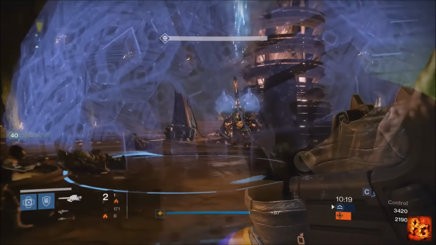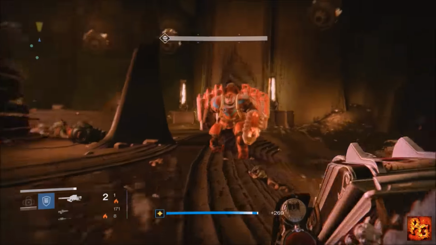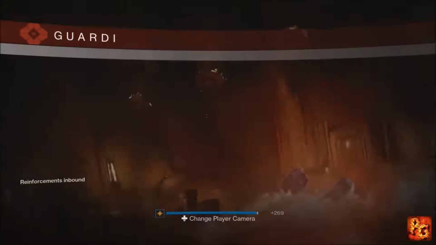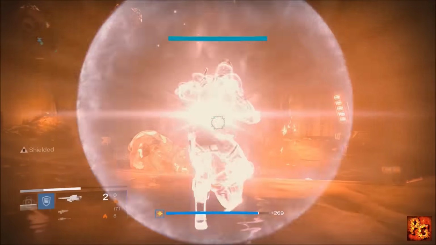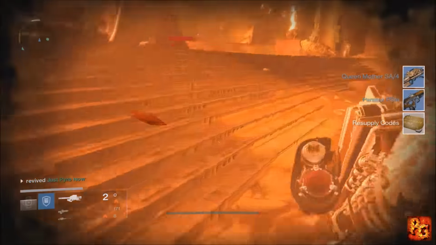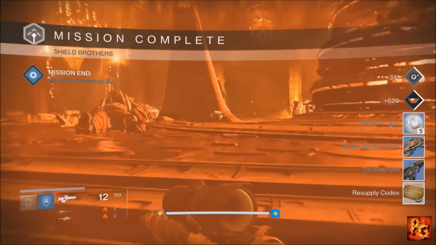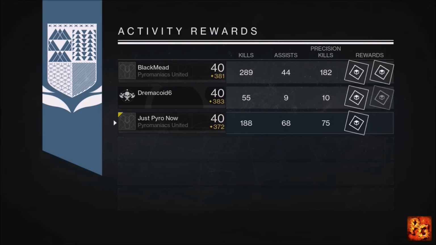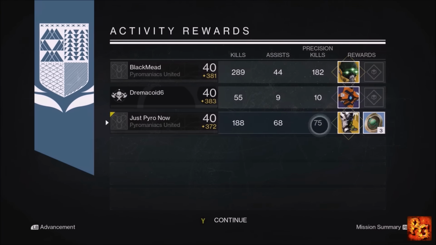Speaking of the Nightfall, let's go ahead and jump right in. It was Shield Brothers with Solar Burn and Catapult. Not gonna lie, it was not very fun. As you can see right here, everything in here deals solar damage, and you had to be really quick, man. What we found was the best method was to try to lower their health evenly and kill them both at roughly the same time so that you didn't get that wave of ads.